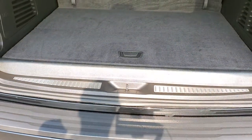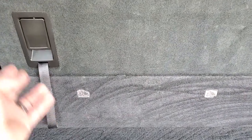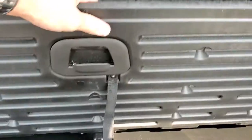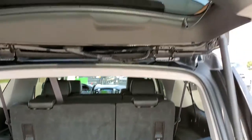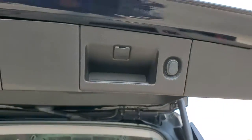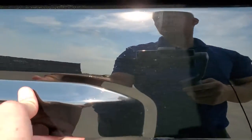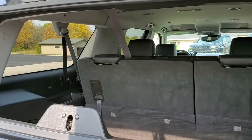This is a power lift gate. The back storage area is exceptionally clean. Those seats do fold down nice and flat — I'm not going to put them down right now just because it's kind of tough to get them back up while we're doing the video, but they do go down nice and flat. It's very nice and clean back here and you get a little storage underneath there. To get this gate down, you press this button right here and it'll come on down. You also get the flipper glass — just press that button and that goes up like so. You can see that those shocks are doing a nice job holding that up.